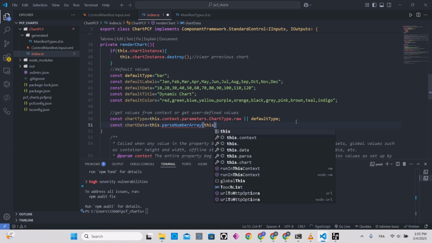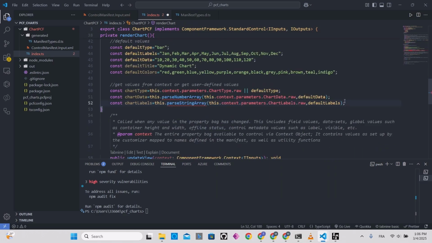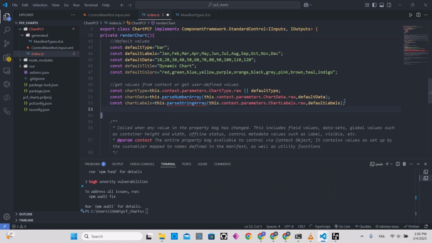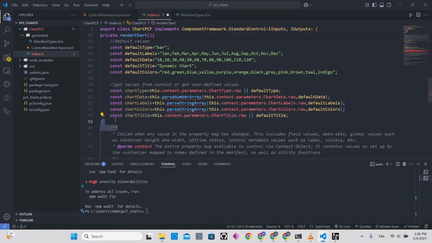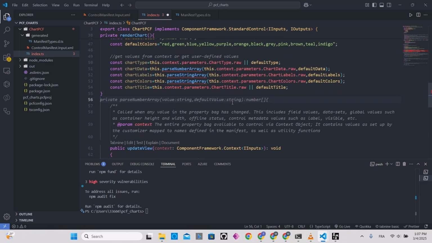For now, just bear with me regarding the underlines that VS Code shows. I'm first writing all the retrieved properties like chart data before defining the parseNumberArray and parseStringArray methods. Once all the properties are in place, I will define the parsing methods below. All the errors will go away.